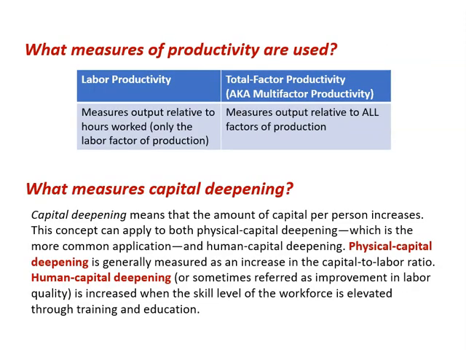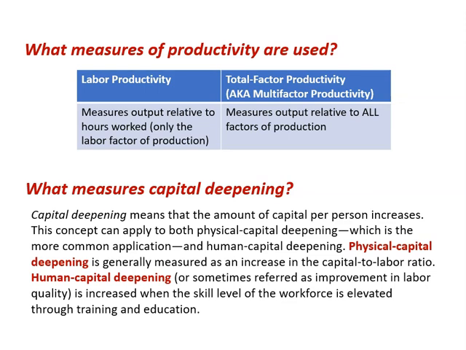What measures of productivity are used? On a quarterly basis, the BLS produces labor productivity, which measures output relative to hours worked. That is, focusing only on the labor input. On an annual basis, the BLS compiles a measure of total factor productivity by major industries.